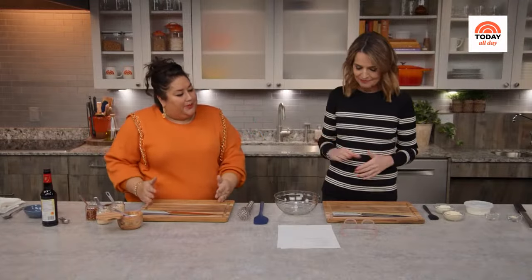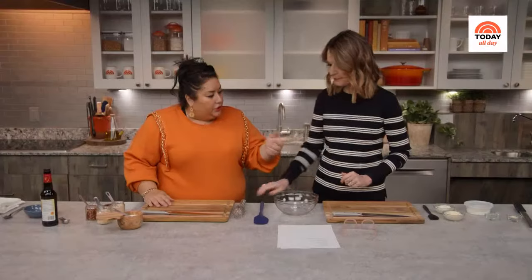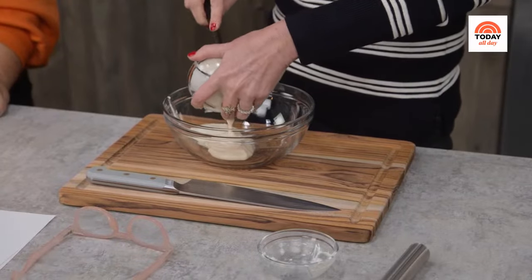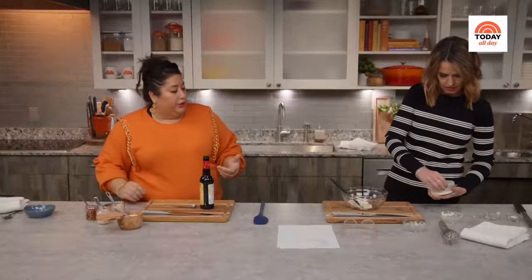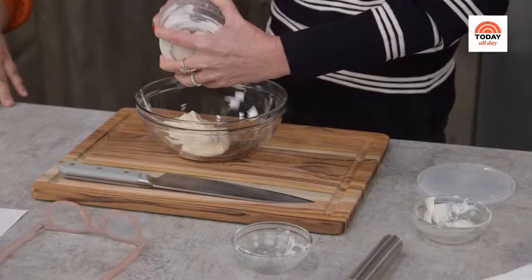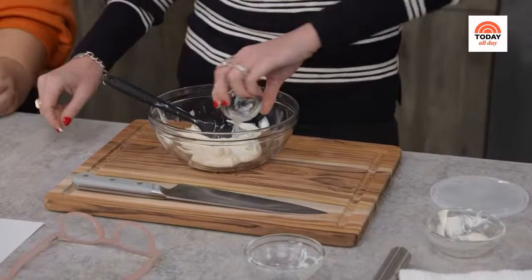Okay. So we're gonna take some of the technique that we learned in the first one about the wet and the dry. And we're gonna start with the wet. You have some creme fraiche. This is mayo, I recognize that. A couple tablespoons of mayonnaise. And then in your next container, we're gonna have the yogurt. I like to use Greek yogurt because I like the thickness of it. It gives the sauce a nice body. Then you have lemon juice there.